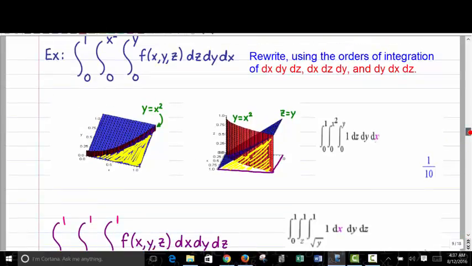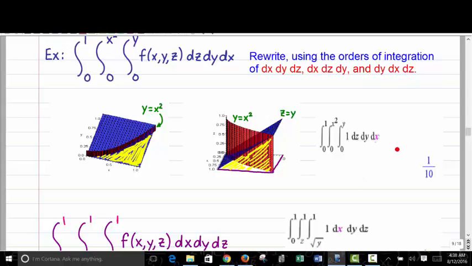I need x to be some function where it can be in terms of either y or z or both or just numerical. Well, I'll tell you right now, remember I told you in double integrals it's only all numbers if you have a rectangle. Well, here it would only be all numbers if you had a rectangular solid, or a cube or some sort of perfectly rectangular solid where none of the variables vary, where it's all just a bunch of straight lines, horizontal and vertical. So obviously this isn't the case here.